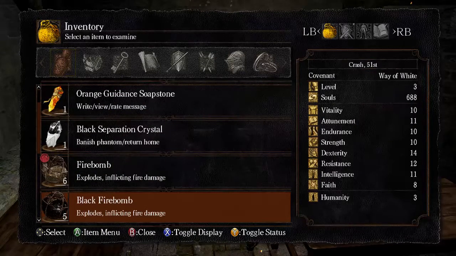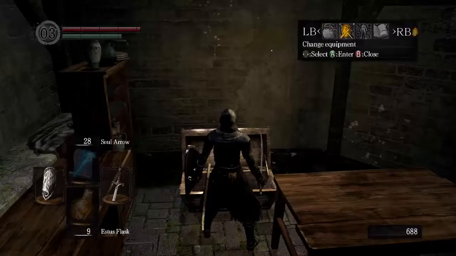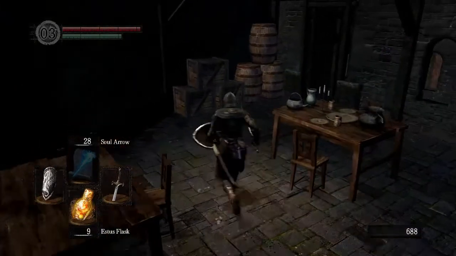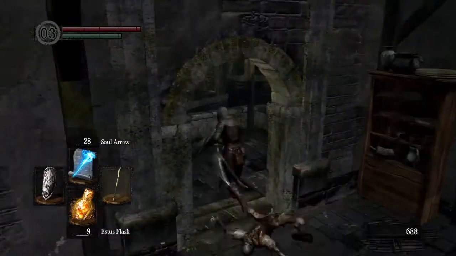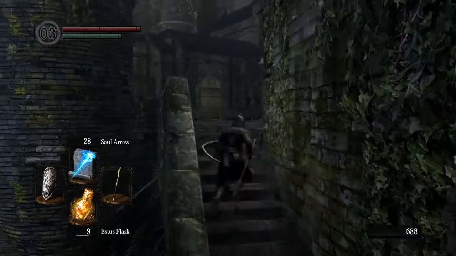Black fire bomb. Explodes, inflicting fire damage. Black bisque urn filled with black powder. Explodes, inflicting fire damage. Powerful ranged weapon, especially in situations calling for fire damage. A very precious item at low levels. Black fire bombs are especially destructive. I think we will equip that in place of our normal fire bombs. Although we won't need to use them anytime soon, I think. No. Let's take care of these guys with our catalyst.